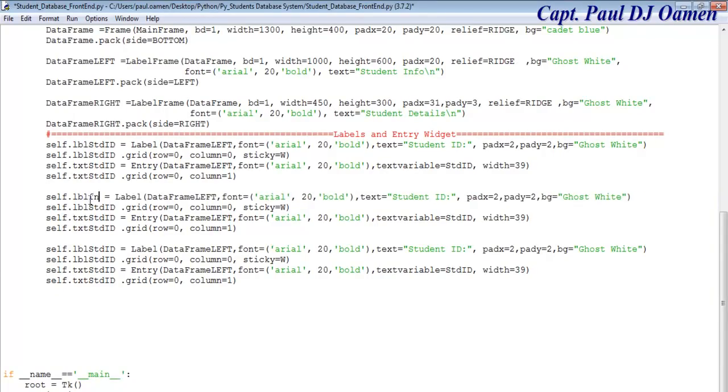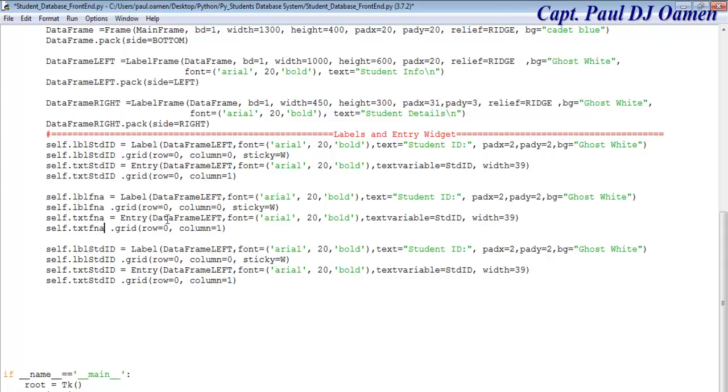First name, and just change this. This is row number 1, and 1, and this will be first name. This will be surname.